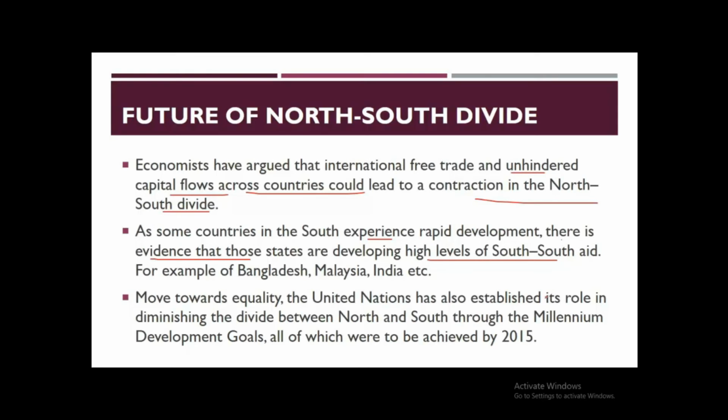There is a move towards equality. The differences are shrinking. So in the future, there will be no North-South division, as can be highlighted from the United Nations' new Millennium Development Goals, which were to be achieved by 2050, and the Millennium Development Goals were the eradication of poverty, hunger, and HIV/AIDS. So there is a move towards equality. So that was the future of the North-South division.